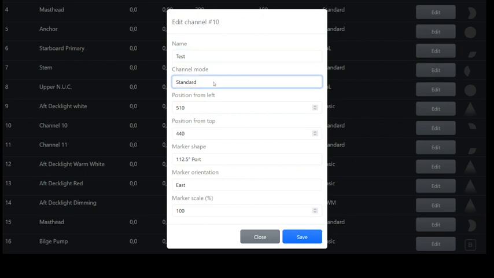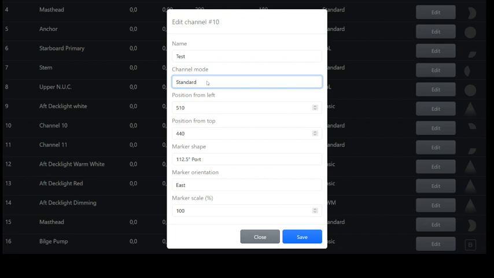This channel mode, we got 3 different sections in here. You got Lopolight settings, you got standard, and you got basic. So the Lopolight is the one that looks for the startup link of the Lopolight products or navigation lights. If you want to go with some of the other informations here, you could go to basic. That would be interior light, where it doesn't look for any power source at the moment. This one, it looks for a minimum power consumption. So we got 3 settings. I'll go into those a little bit later.